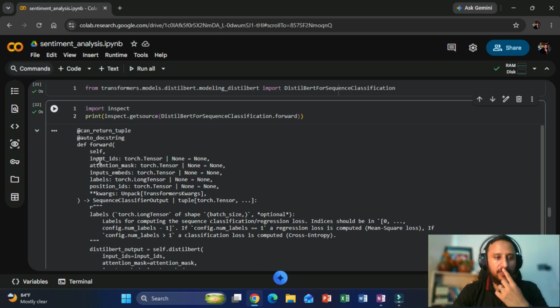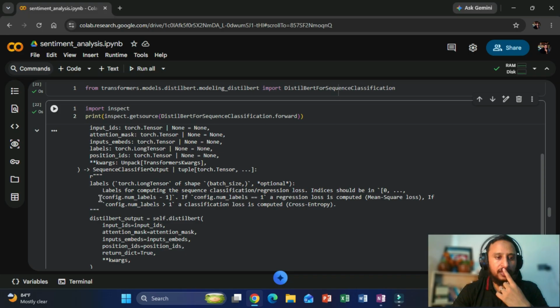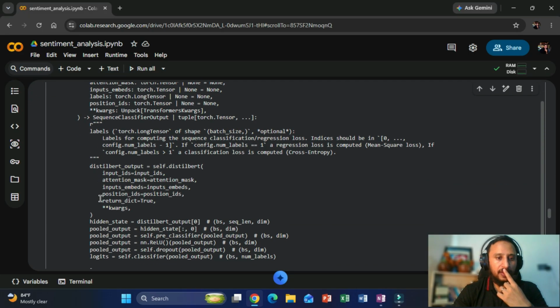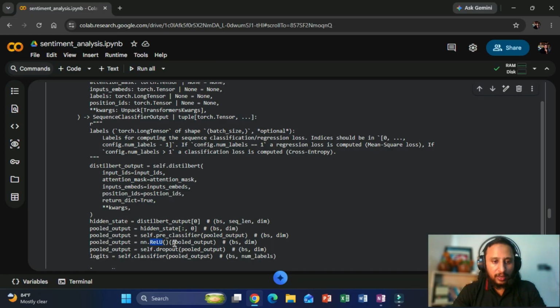So this is the forward method. Input IDs, attention mask, and then DistilBERT output. Here is the important part. It is applying a ReLU activation before passing it to the final classifier.